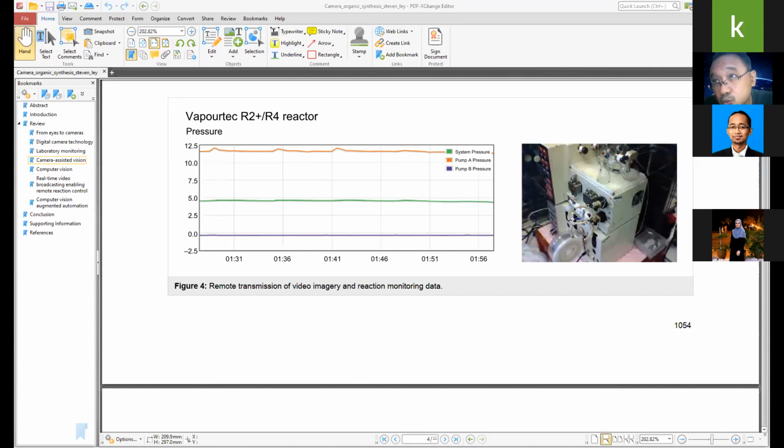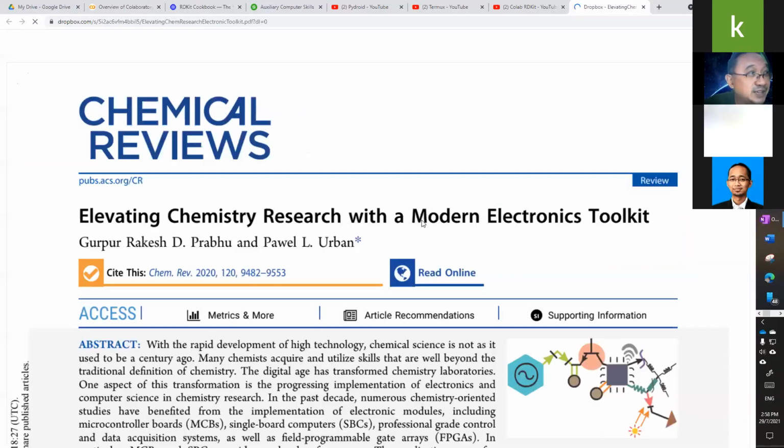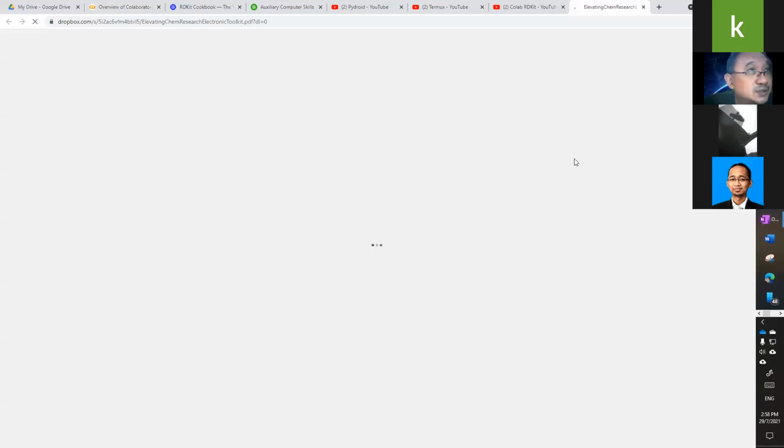Screen 2. Right. Can you see? Elevating chemistry research. So I also left a copy of this paper in the folders. I will give a link later on.